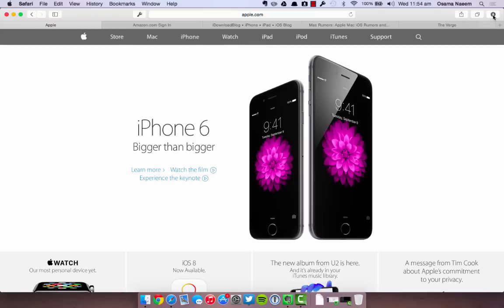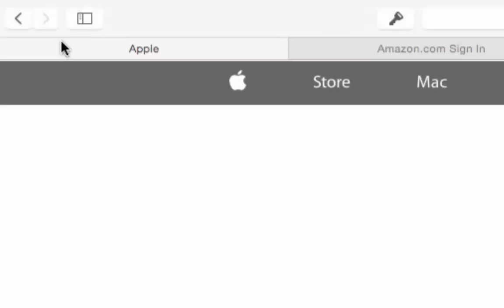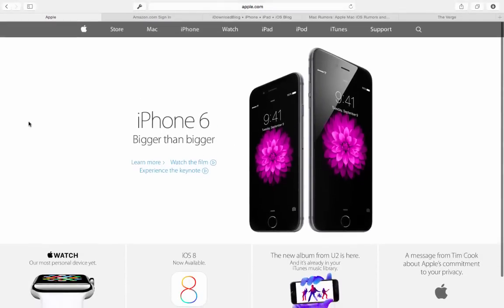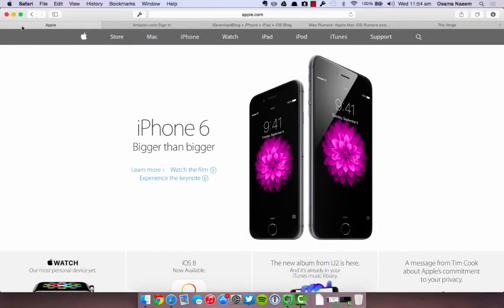Now if you want to take an app to full screen mode, you don't have a full screen button over here. It's actually the green icon right here in the traffic lights. So we've got the close button, you can minimize from here, then we can full screen it. Now it's going to take Safari to that full screen mode, and then you can take it back right from here. So that's actually how full screen works now on OS X Yosemite.